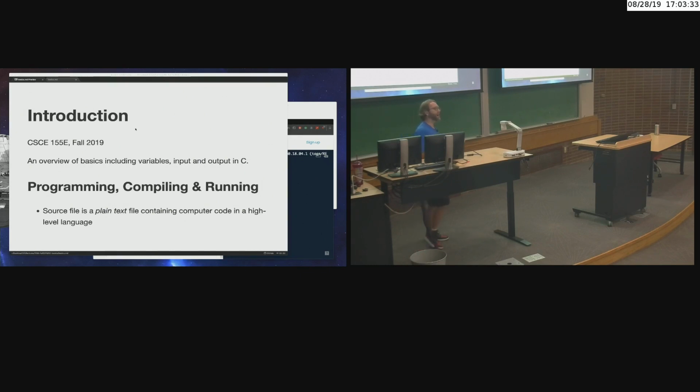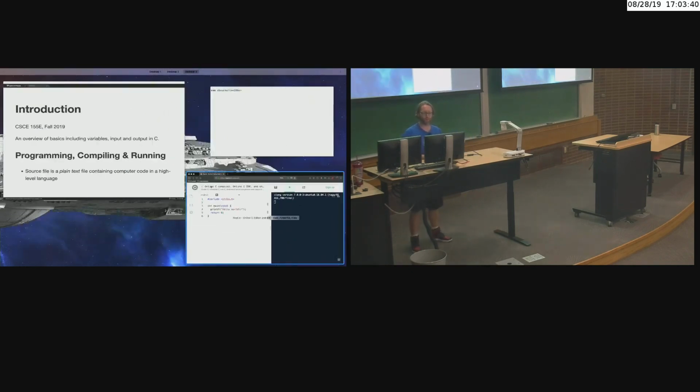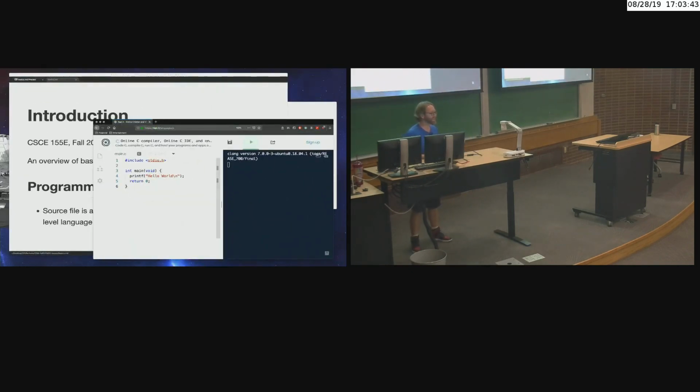So along comes a higher level programming language like C, where it looks kind of like English. If we look at the Hello World program, here's one, then we can read this at least. It's not just a bunch of register 1 to register 2, register 3 to register 4. We've got plain old English here: include, and that has a meaning. Main, printf. It's not 100% English, because I'm not saying print the words hello world followed by an end-line character, but it's much closer to English than assembly is.